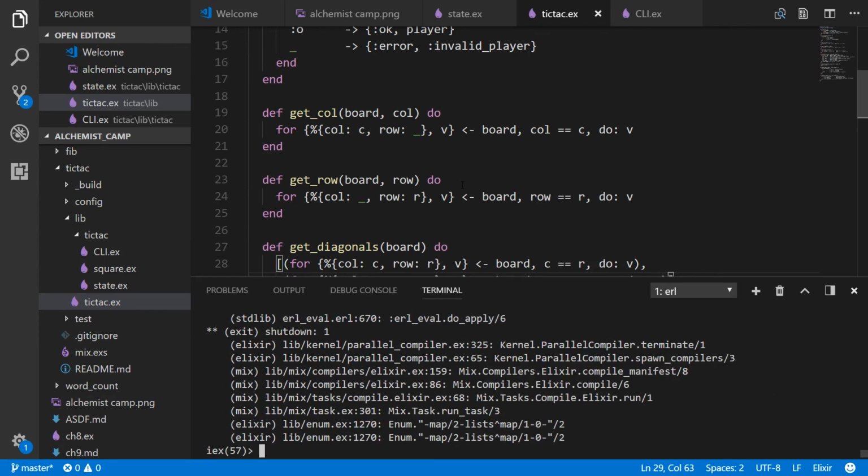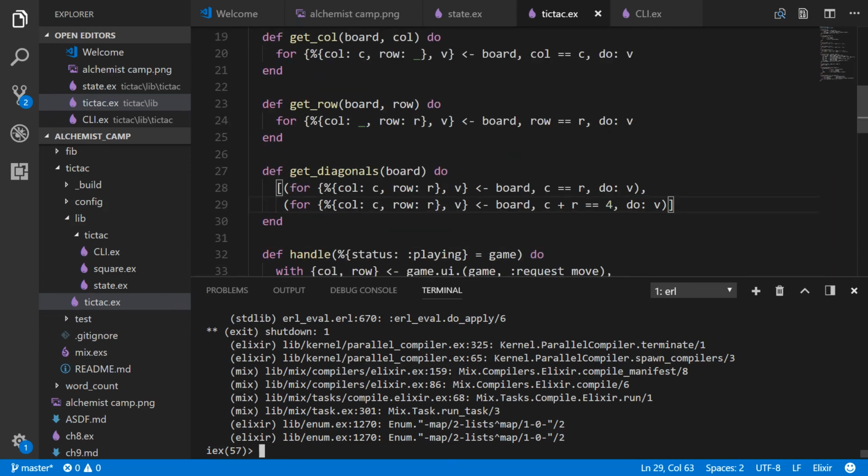Recompile. Oh, that's going to break because we've got all kinds of undefined things. So the win check is still going to need some more help. We're going to need a function that tells if a line was won or not. So this get column is going to return something like x, x, o, or empty, empty, x. And the get row will do the same thing. And the get diagonals will return 2 lists. In any case, we're going to have lists with 3 elements in them, which represent one line. It might be a row, it might be a column, but we just want to know if they all have the same thing in them.